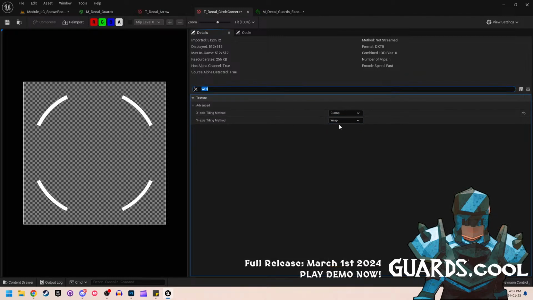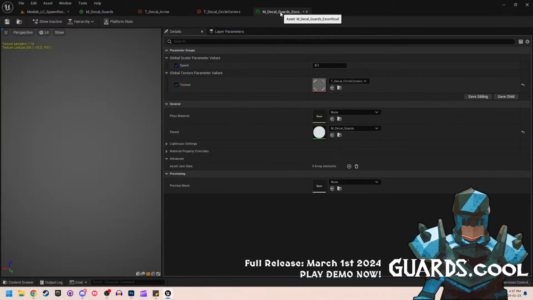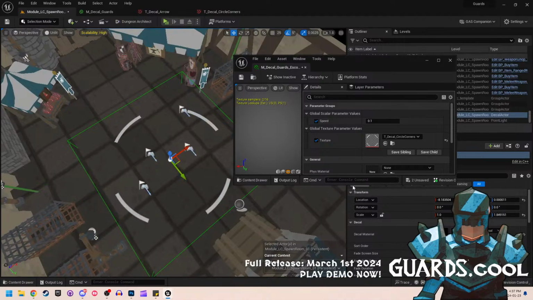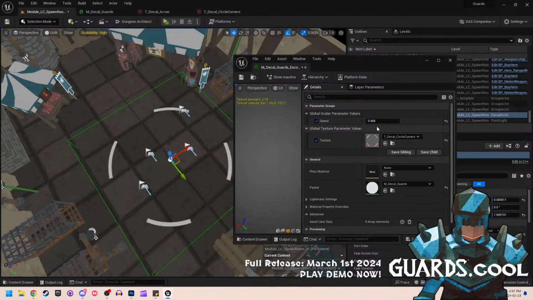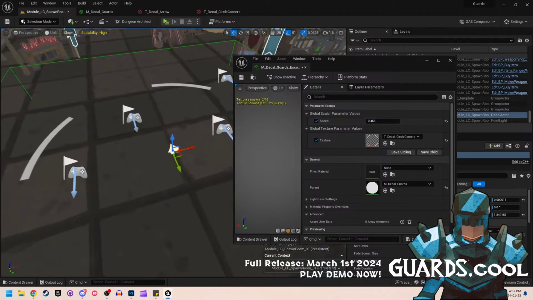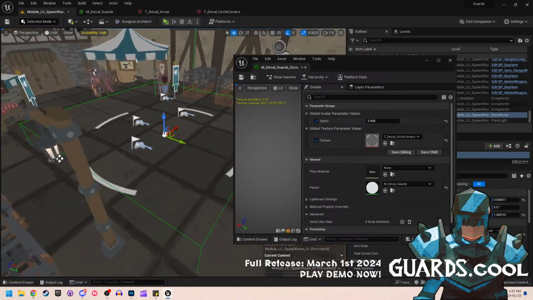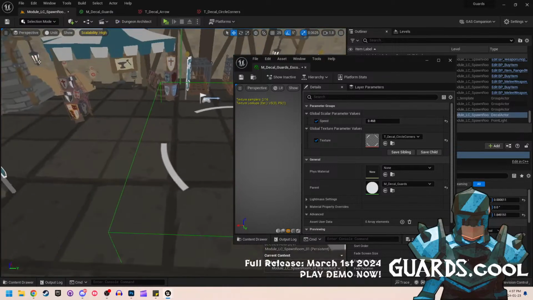Yeah, so here, right, and then you just set this to clamp. And the cool thing about material instances is you can actually watch them in real time. So I can just spin this up and be like, yeah, that's cool. That's going to denote a location where you're supposed to bring some stuff.